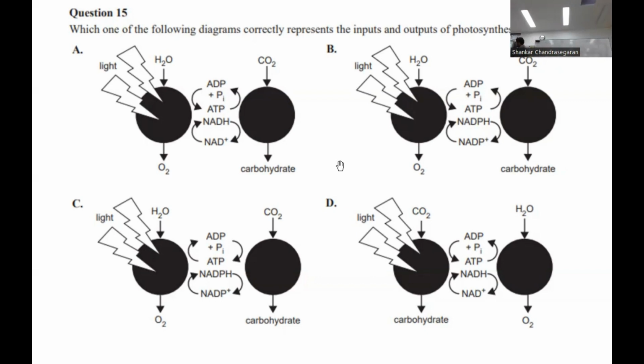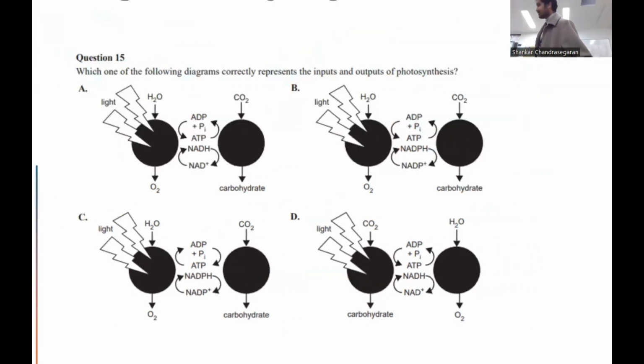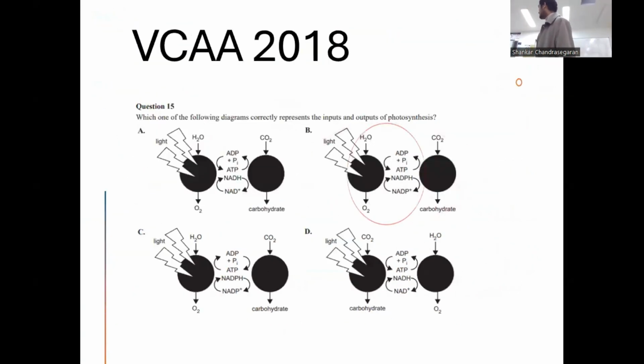So let's look at the direction of the arrows, right? ADP is becoming ATP, NADP plus is becoming NADPH. So if this is the light dependent reaction, that's actually showing the right transition, right? It's becoming charged from the light dependent reaction. They intentionally made it look like this just to confuse you. The actual answer is B.